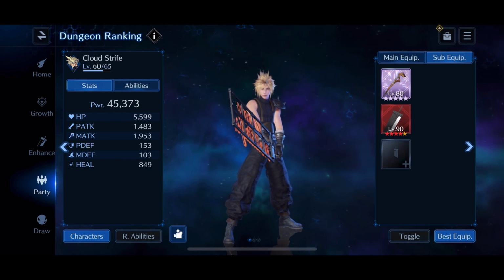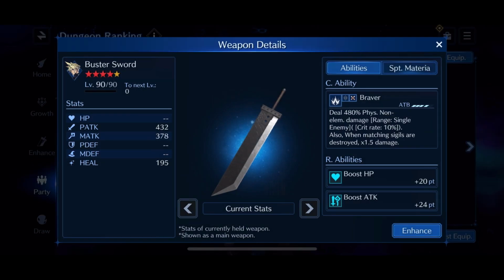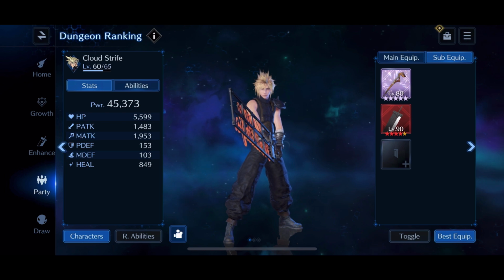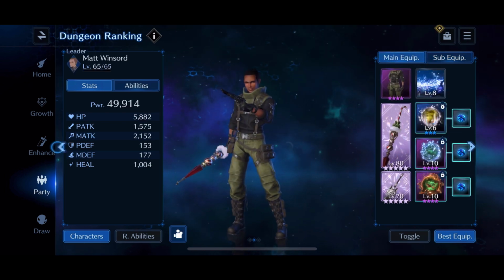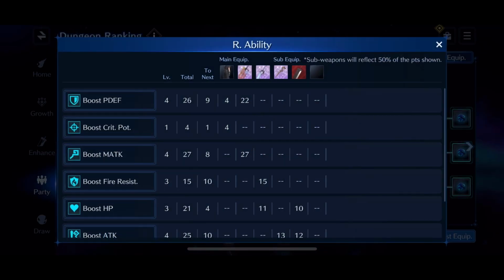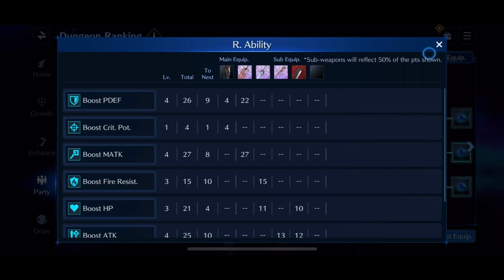For the first sub-weapon on Cloud, we have Vivi's Magical Gun from the FF9 crossover event, and then we have the Buster Sword at OB4. You don't have to have it at OB4 to pull this off, because you'll be using more than 2 sub-weapons. Alright, now on Matt, actually hang on, before I get too ahead of myself, here are Cloud's R abilities if you're interested. It's nothing impressive, but just in case you wanted to see them.